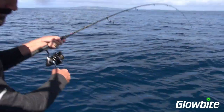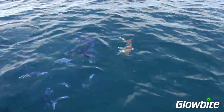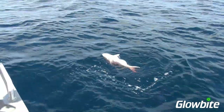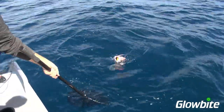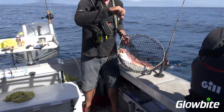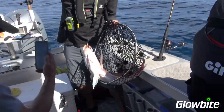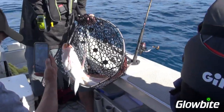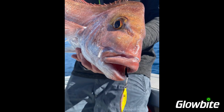There we go, we've got some colour. What is that? Look at the bubbles. Oh, that's a good snapper. Wow. Yeah. Nice. And Wiz, what lure did you use? It's the Caramello Jack Flash. Micro Flash. Look at that. And it's a 30 gram version, so it got to the bottom a bit quicker, which is a good thing.